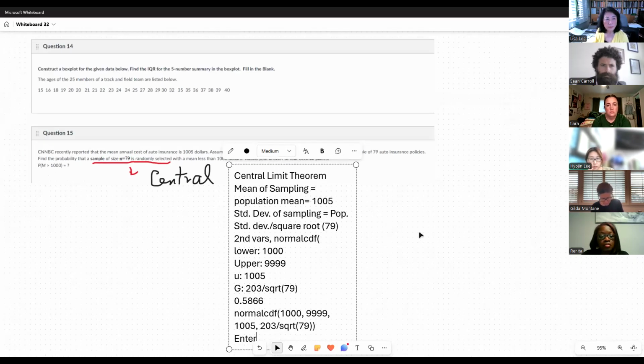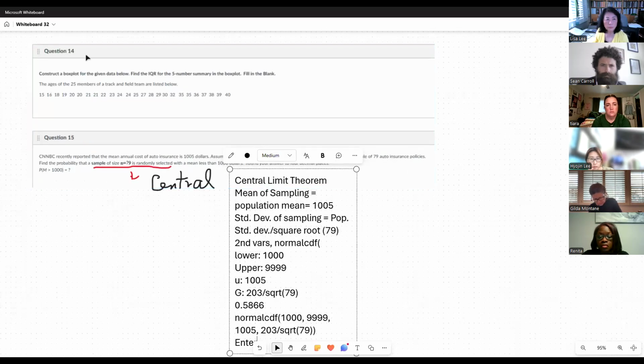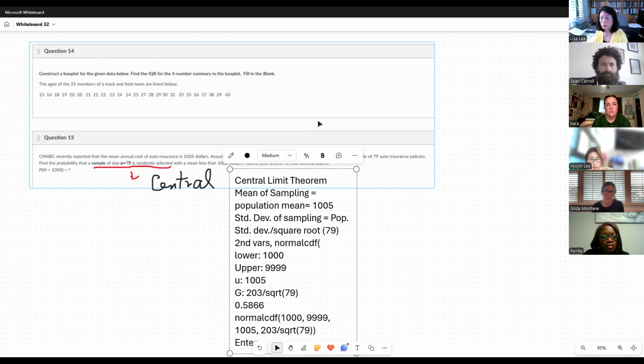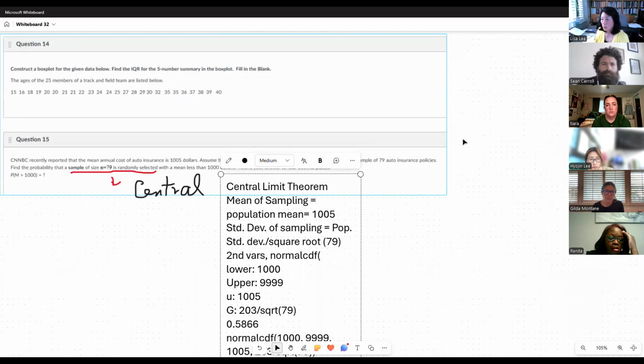And some people make a mistake on chapter 14, question 14, just because they didn't read the problem carefully. This problem is asking you to find the IQR, not the 5-number summary. I saw some people put a 5-number summary, those 5 numbers, and of course it's wrong. They ask for IQR, okay? For IQR, you have to find the Q3 and subtract the Q1. The answer is 14. So that's the common mistake.